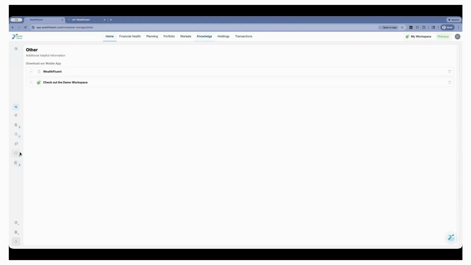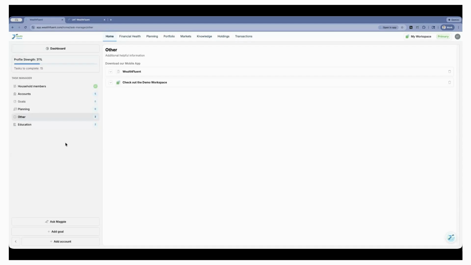And then the whole concept on the side here is what we call the task manager. Based on the initial onboarding inputs, this helps the user understand what is next to, like you were saying, get the engine going, get the wealth portfolio up and running. And this is actually used throughout the life cycle for tasks that the user needs to complete, either for changes to the portfolio or helping with planning and goals, things like that.